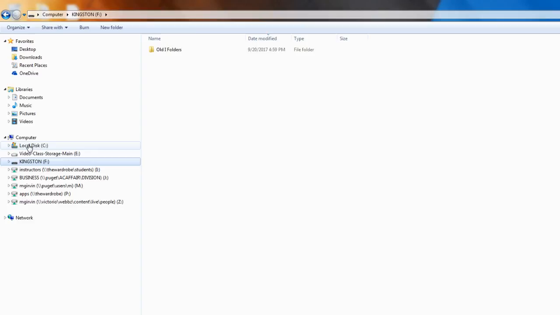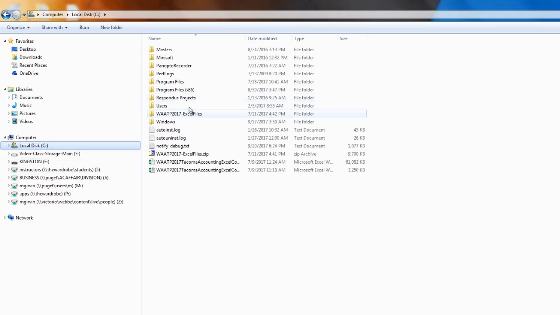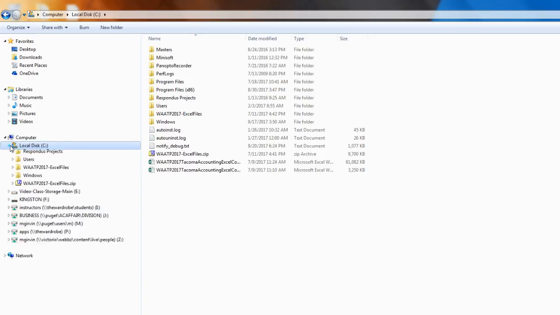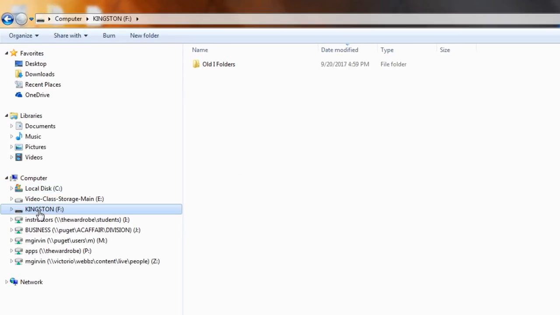One other thing, notice I can click and see everything inside. When I use the triangle or the pluses and minuses, those only expose and show things over here on the left. Now I'm going to collapse it and click on my what's called Kingston F. Now that letter might be different on your computer, but that's the jump drive that we put in.